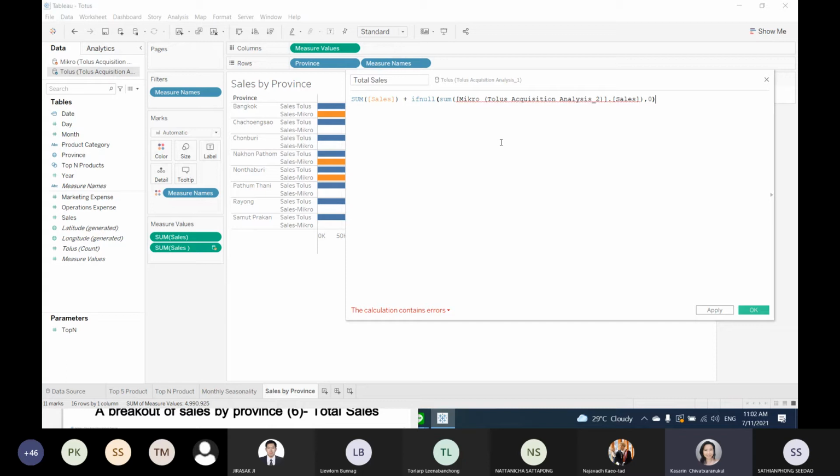Can you try again, type micro, and you have to select from the menu. Capital M. I think you should delete from the sum and type again. Yeah. Okay.